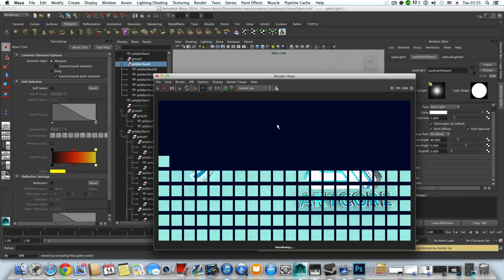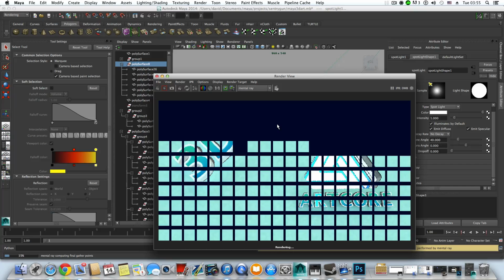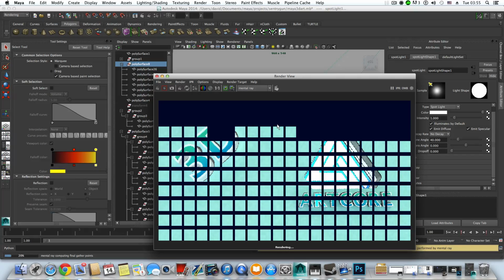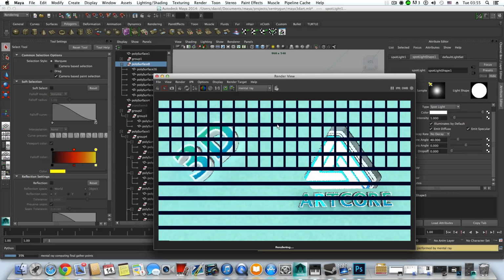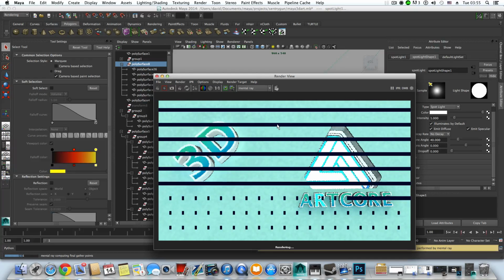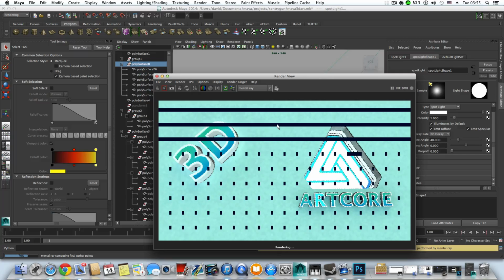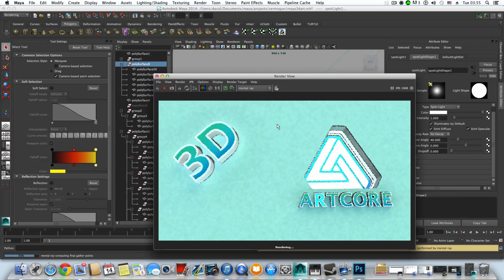Okay, now you can already see the changes, and you see that one of the letters is still washed by light, and this is because I forgot to grab this letter and break the light linking. Maybe I didn't extract this, I'm not sure. We will take a look in a second on what's going on there. But first of all, let's finish rendering this out.